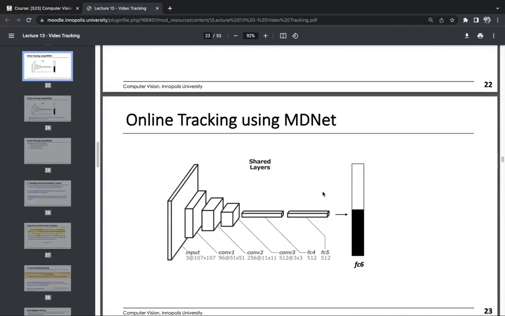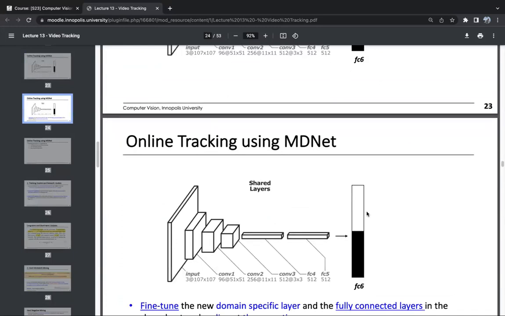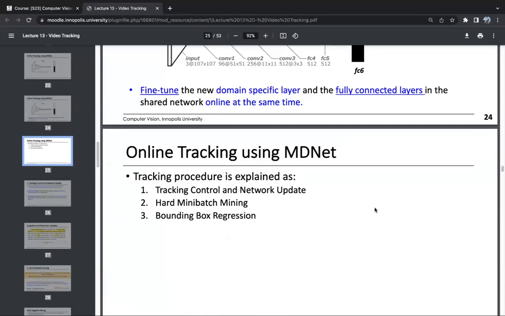So as you remember, the network has 2 outputs. The first output is the positiveness score, and the second is the negativeness score. Negative means it's background, and positive means it's the target.